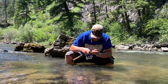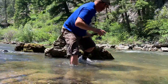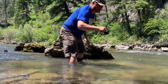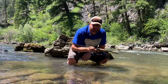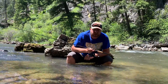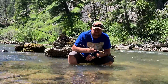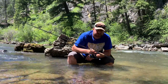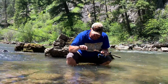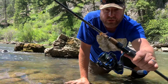Just keeping it on the bottom with a little bit of action. My other setup — I like to fish flies, don't get me wrong, but you can fish flies on the spinning rod. You do not need a fly rod. Today was the salmon fly hatch and I've got on a Clark's Stonefly.